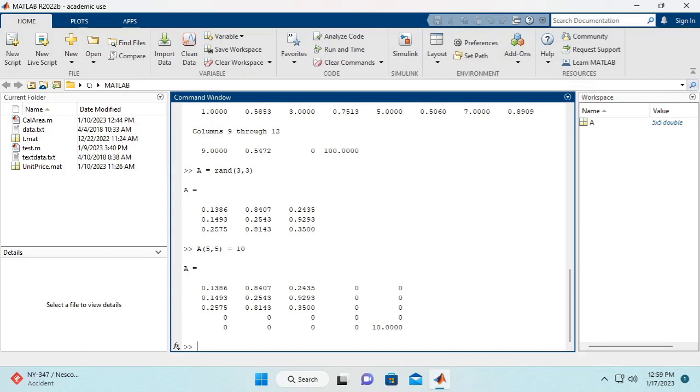Here you go. Only this fifth row, fifth column element is assigned a value 10, and the other elements that are expanded from the original array don't have a specific value, so a default value is selected.